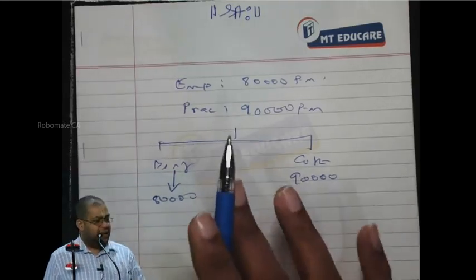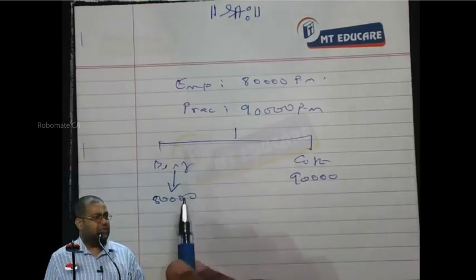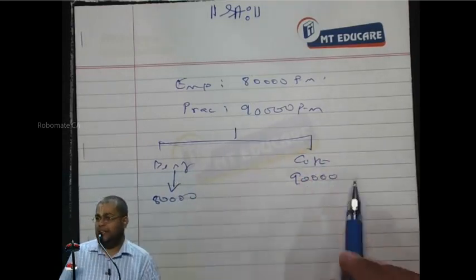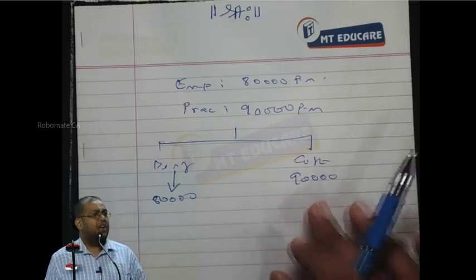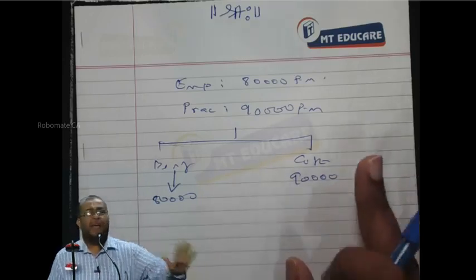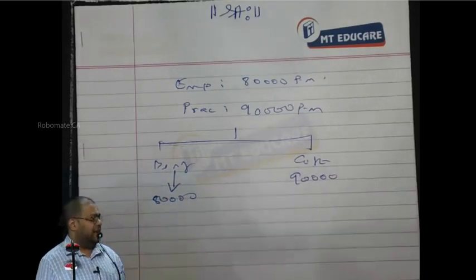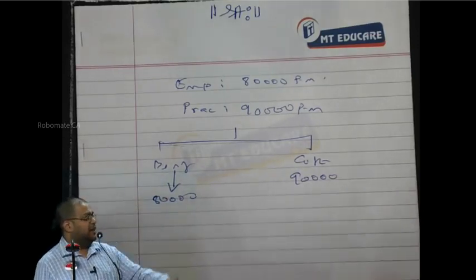By deciding to go for employment, the benefit I receive is 80,000. The cost I'm going to have is I lose 90,000. Is benefit more than cost or not? No. What do you do? Reject the employment offer. Right or not? That is how mostly in decision making areas we make a decision based on cost-benefit analysis.